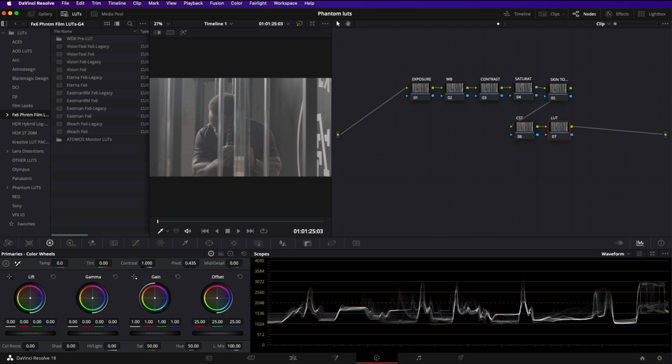All right, so we're going to dive right into the DaVinci Resolve tutorial portion of this when working with Phantom LUTs. Now, keep in mind, these LUTs are going to work best if you're actually exposing for S-log3 properly. And I did leave a video on here on how to use Sony to get the proper exposure. Now that that's out of the way, let's start applying our LUT and working into the grade.